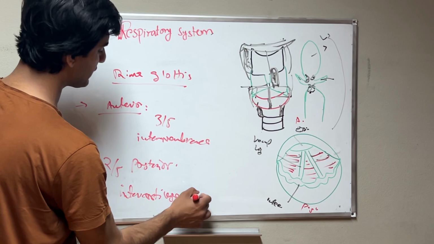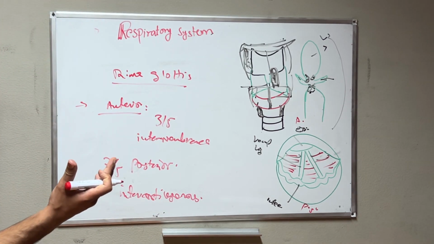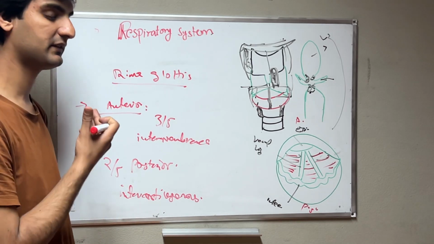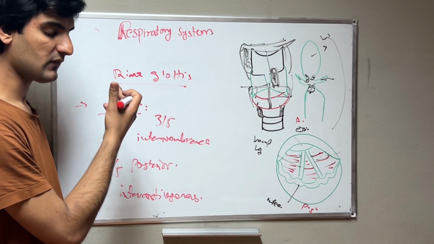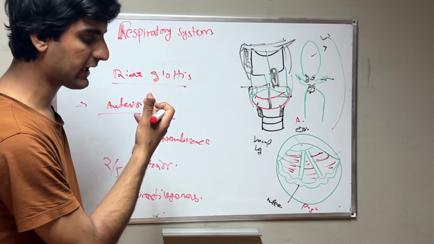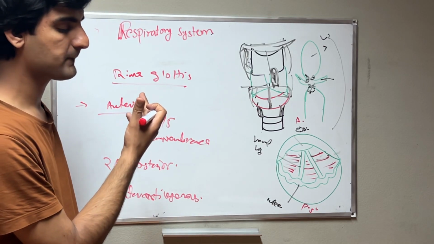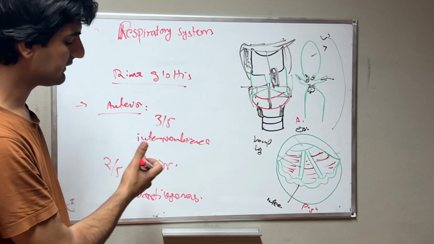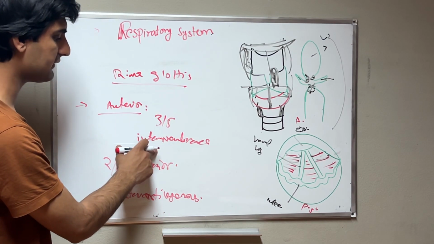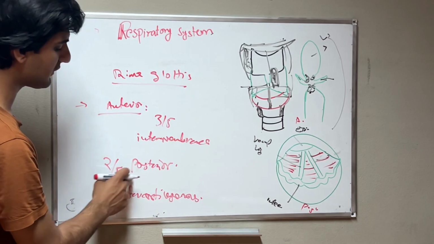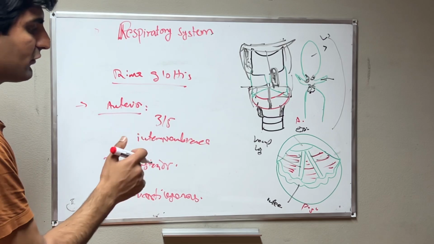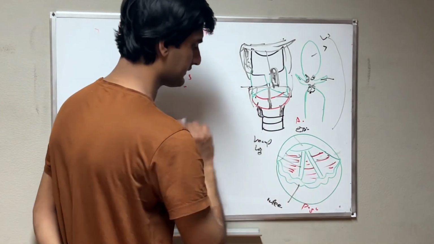This means from the front, from the anterior view, it is membranous, because when we talked about the articulating system I told you we have membranes. If you remember the cricothyroid membrane, lateral and median. From the front the three-fifths area is covered by the intermembranous part, and two-fifths is covered posteriorly by the intercartilaginous part. This is the phonation system, and this is the rima glottis area.